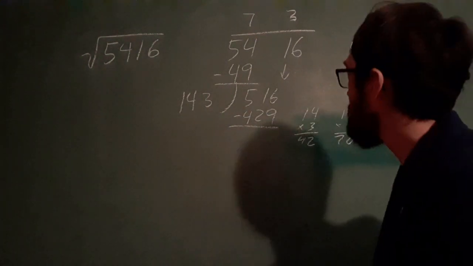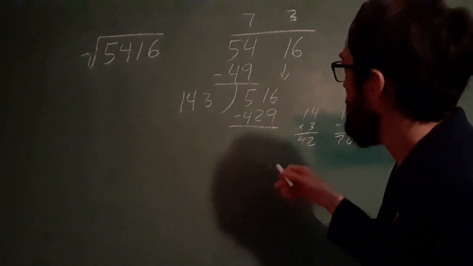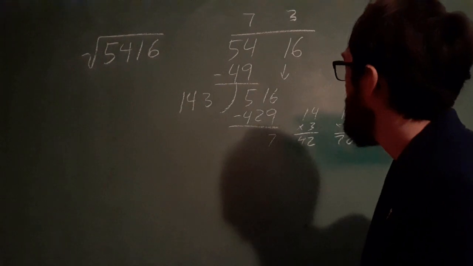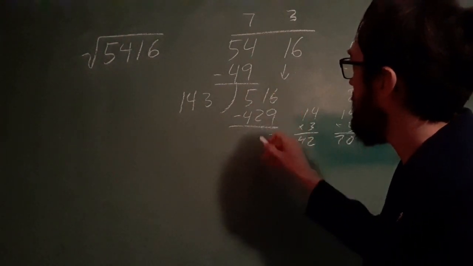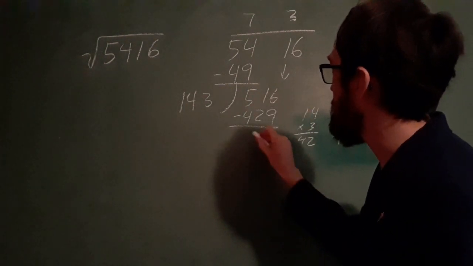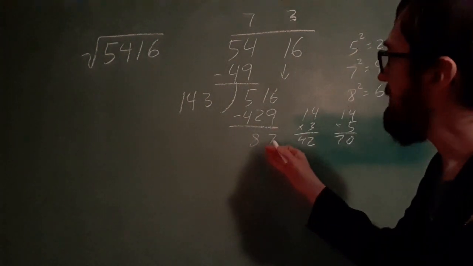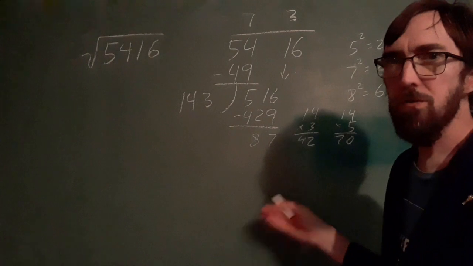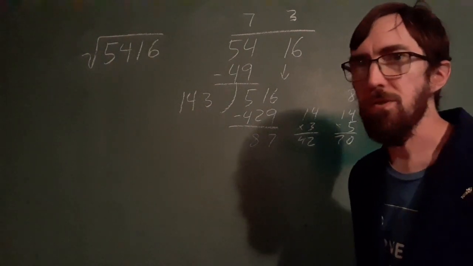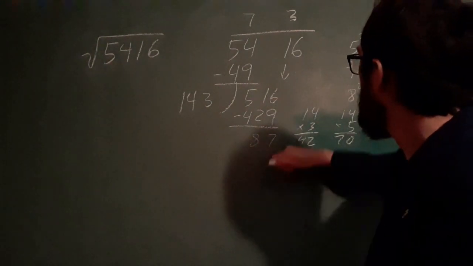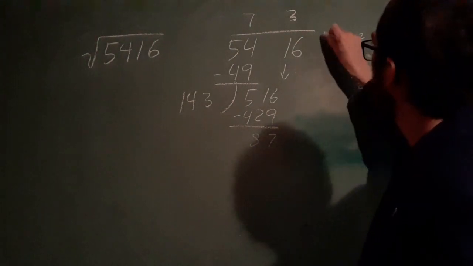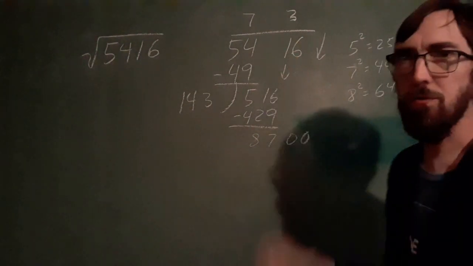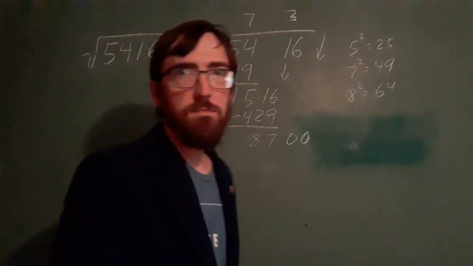we're going to be subtracting. So 9 minus 16 is 7. We're going to have to borrow here, so 10 minus 2 is 8. So I have 87 here. Now, I don't have any more numbers here to bring down, so that's where I fill in zeros. So bringing down, I'm bringing down 2 zeros. Remember, we're doing sets of 2.